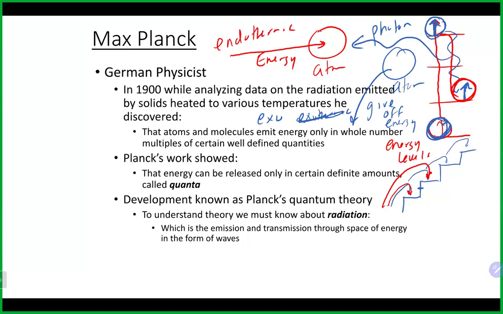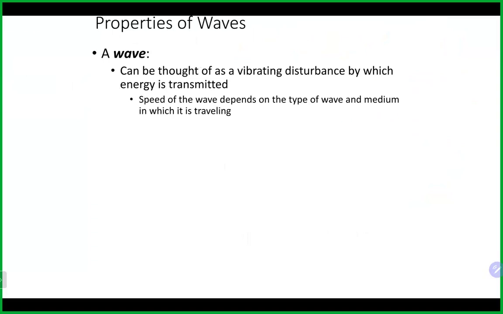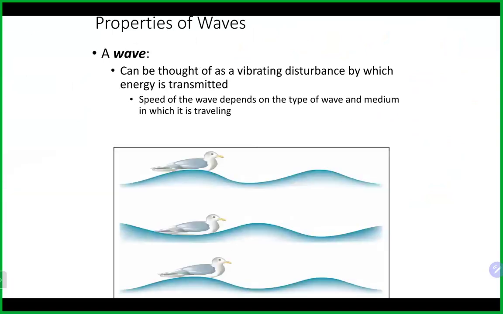So one of the earliest things was this idea of a quanta of energy, and Planck's idea that energy moves through space in the form of waves. So when we talk about energy moving, we talk about it moving in the form of waves. And that brings us to waves and some properties, right? So we have a wave here, moving.